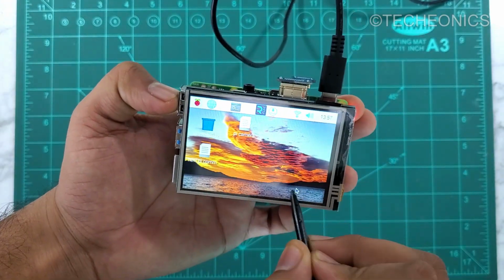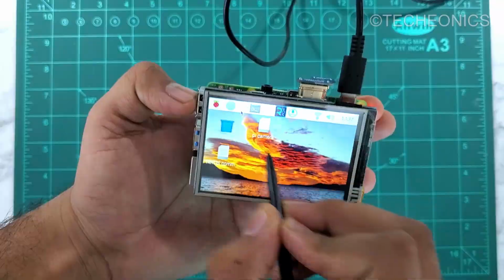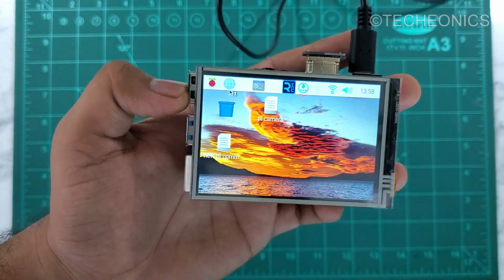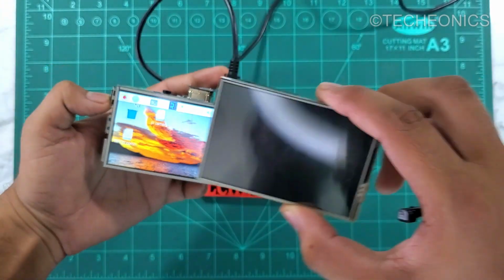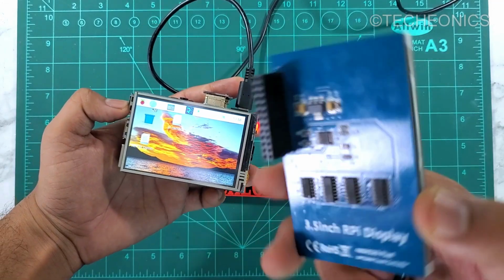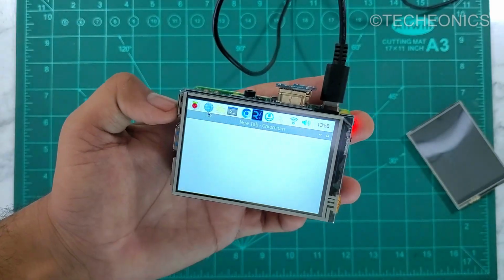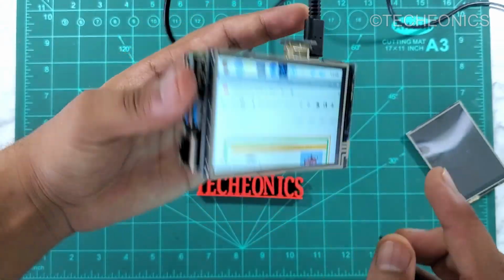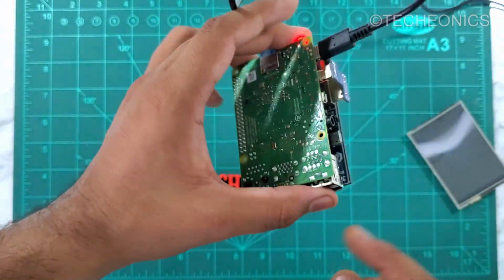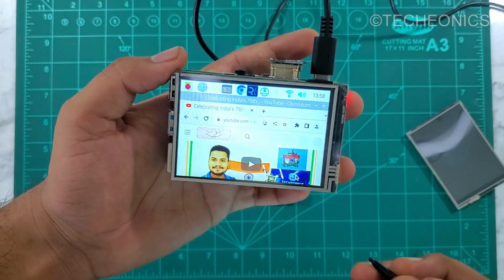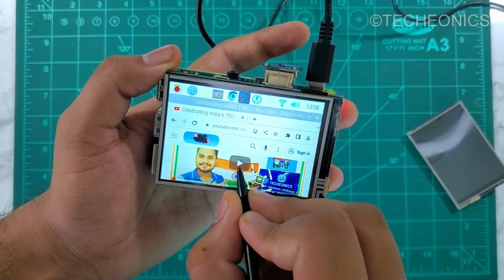So it's really good. It's working perfectly fine. Now let's just try to play a video on it, as this display fail in that case and lag a lot. We're gonna compare it as well, side by side. Do add a heatsink and a fan with your Raspberry Pi 4 if you're using, as it heats up a lot with that much processing.